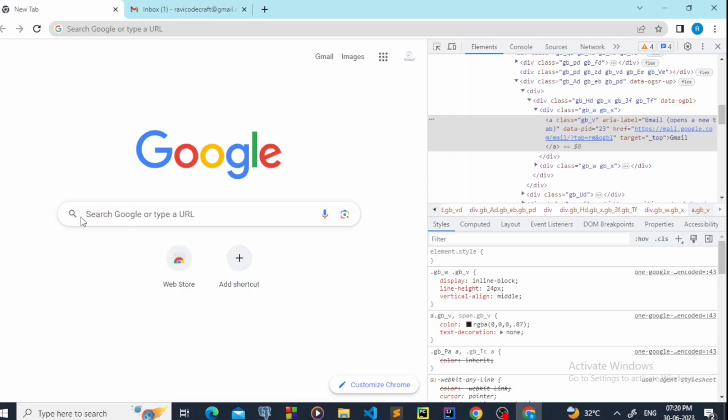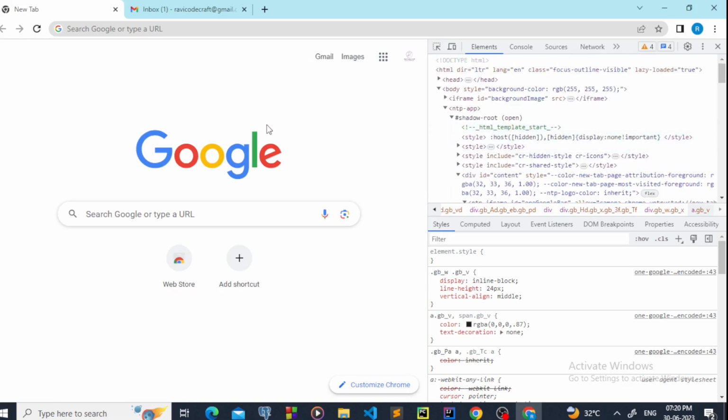So what is markup language? Markup languages are languages that help us to build elements in a document. So if we consider this web page is a document, and text is an element, image is an element, this input box is an element, markup language helps us to add these elements into this web page.